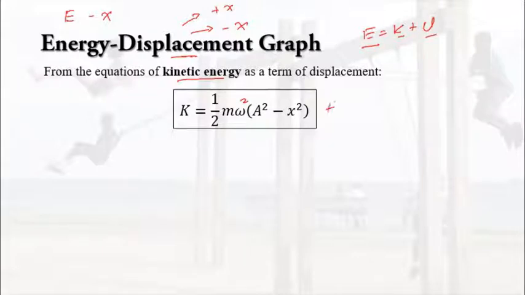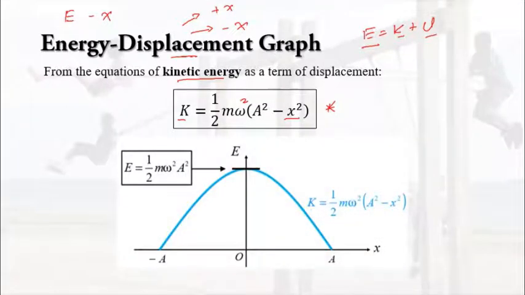You don't really need these equations in graph sketching, but you can use them in your calculations. You can use these equations to calculate the maximum kinetic energy, or maybe to calculate omega or m, because the information that you can get from the graph is K and X, since now you're going to sketch a K against X graph. So this is a K against X graph. If you can't remember the shape of the graph in the exam, or you truly have no idea how to draw it, then you can sketch a pendulum in your graph.